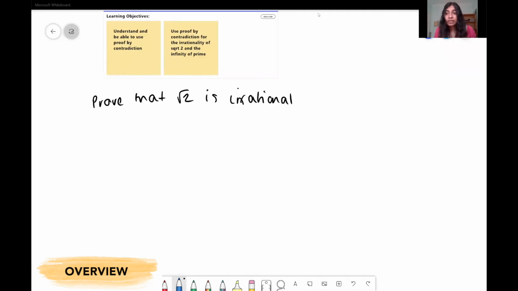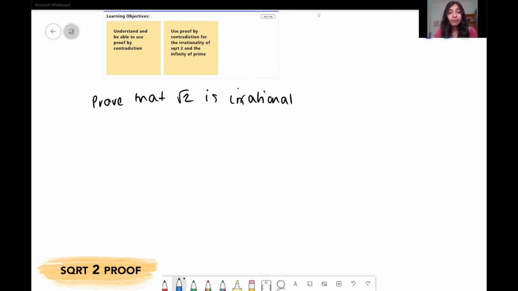Okay, so firstly, what is proof by contradiction? Proof by contradiction is when you have a statement, or your conjecture, what you're trying to prove. So in this case, we have: prove that root 2 is irrational. And what you have to do is assume that the opposite is true. So in this case, you'd assume that root 2 is actually rational, and using that, you'd follow steps, and then you'll reach a conclusion saying, oh, using this opposite assumption, this doesn't make sense. So therefore, by contradiction, the statement is actually true. It'll make more sense if we go through an example.